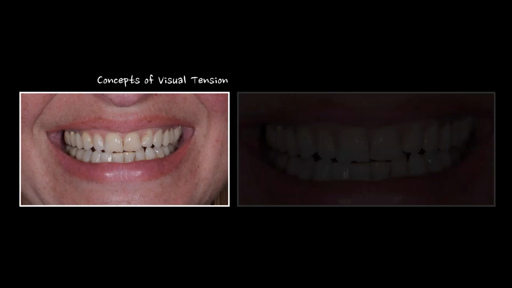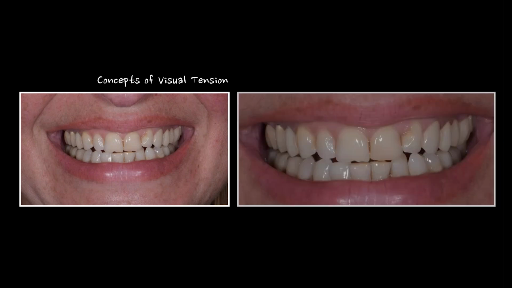And really the reason it looks so denture-esque is because it creates what we call a visual tension. And a visual tension is something that the eye catches, but the mind doesn't have the ability to really process. It just knows something is wrong. And in her particular case, she has several little visual tensions. And I think it becomes easy for us to pick out things that we don't like. But I want to be more clear and more specific about them.